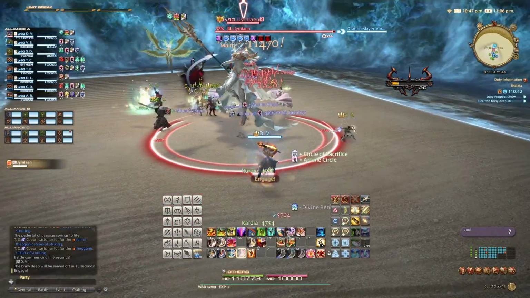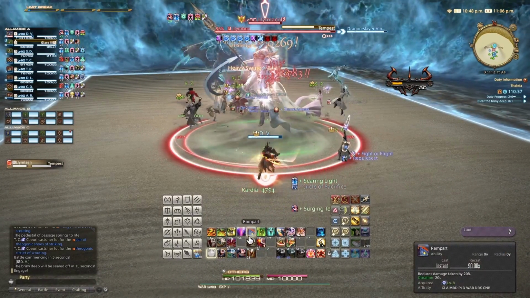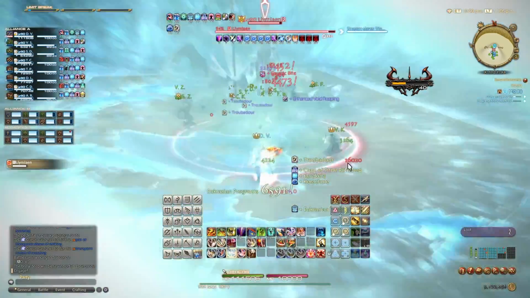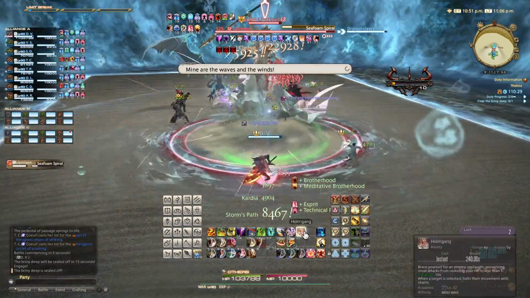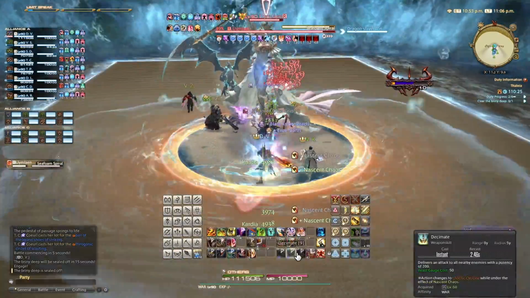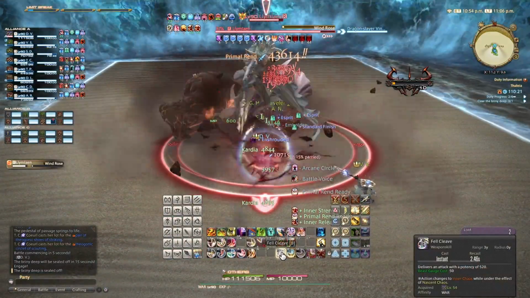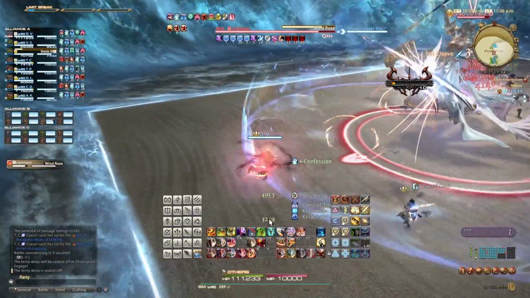For Lemillion, whenever you pick her up, she'll begin casting Tempest. This is just going to do party-wide damage she'll need to heal through. Seafoam Spiral is going to do a large circular AoE around the boss, so you just want to get under her. And then followed by Wind Rose, which is going to do a circular AoE that you'll just want to move away.